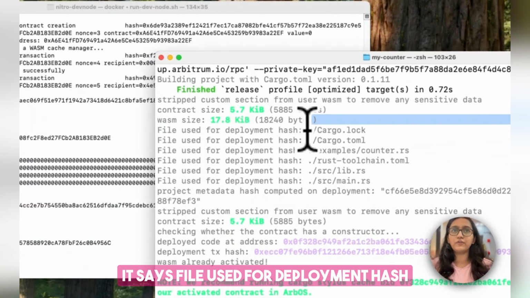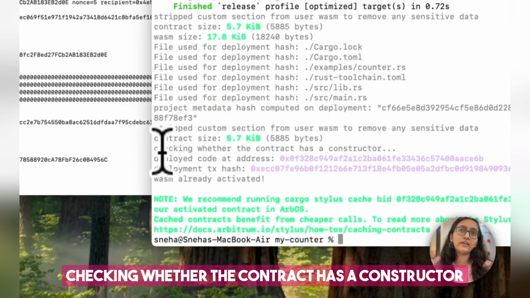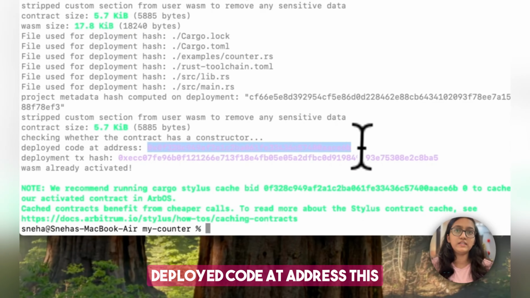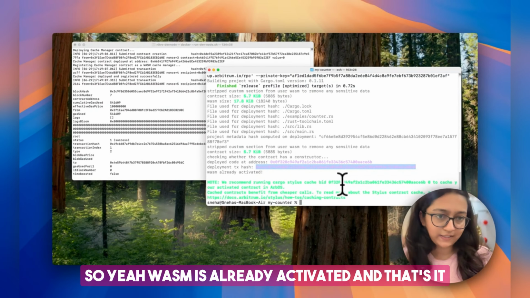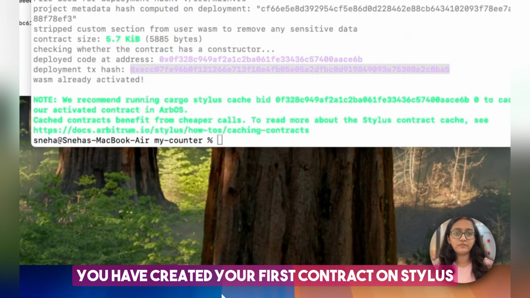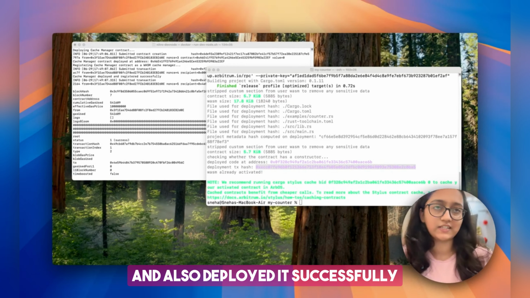It says file used for deployment hash, it mentions everything. And then it says checking whether the contract has a constructor. Great. Deployed code at address this. Deployment transaction hash this. So yeah, WASM is already activated, and that's it. You have created your first contract on Stylus and also deployed it successfully.